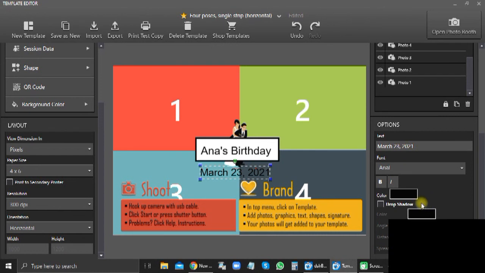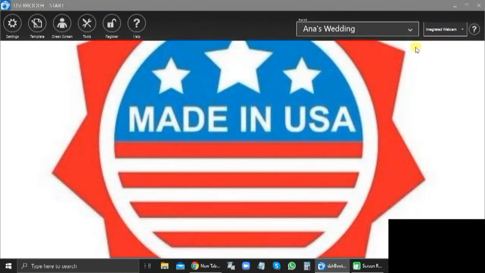So if you're satisfied with the design with the template, no need to save this. It automatically saves the template. You just have to open Photobooth and it will go back in this window and you can start your session just what we did earlier.